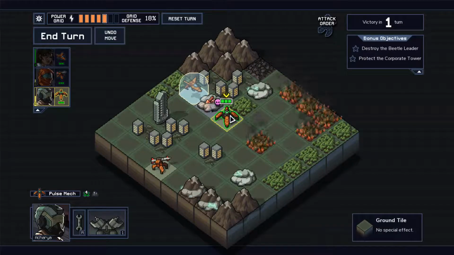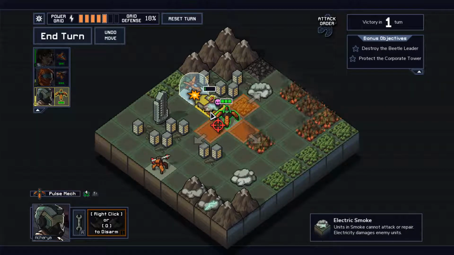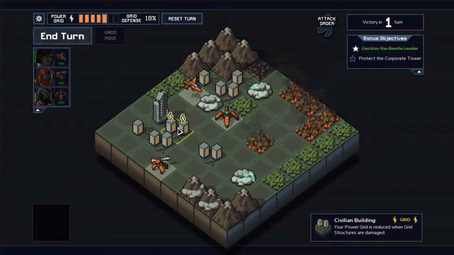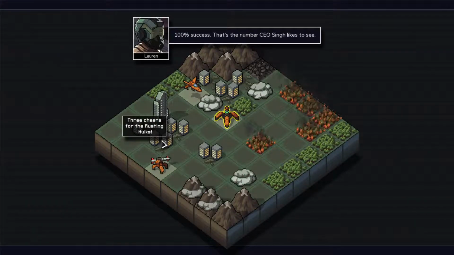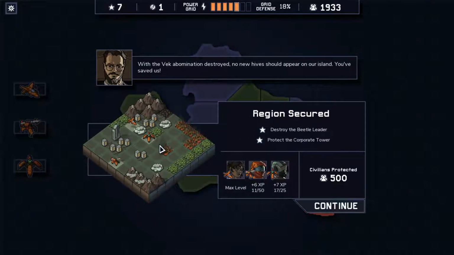I'm going to activate my pulse and push this bug into Bethany's shielded fighter. Her shield might drop, but it'll also kill the beetle leader, which will give us some reputation points. So here we go. Yes. And we've protected the corporate tower so far. That's good. So let's end this. Alright, so we've done it.